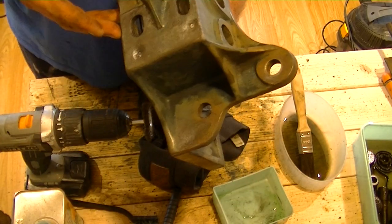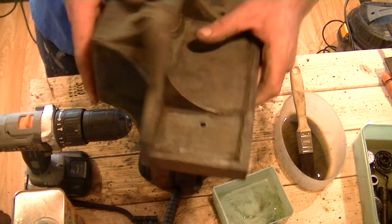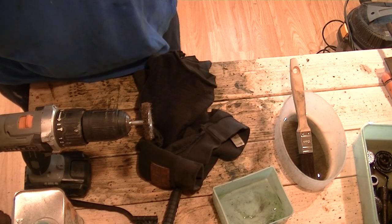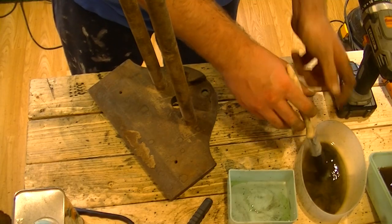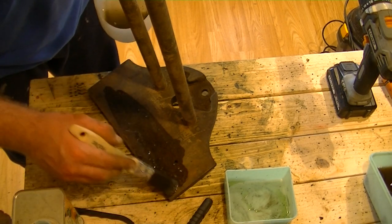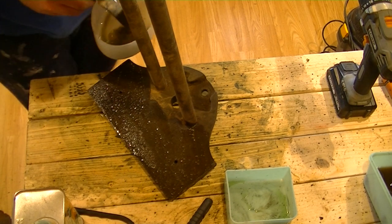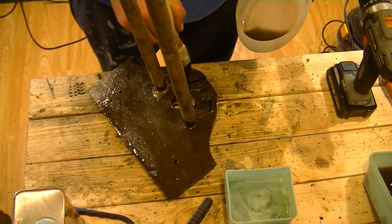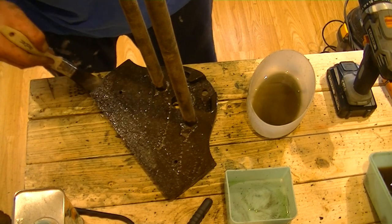So obviously it's far from perfect, but it's a damn sight better than it was. Considering I didn't really have the tools necessary to actually do this, it seems to be going quite well. I'm just trying to make do with what I've got, really. So I'm just going to continue doing what I was doing. White spirit to degrease, and nitromors to remove any of the paint that's on it. Hopefully we'll get there and it should look pretty awesome, or pretty damn ugly, one of the two. But we'll soon find out.